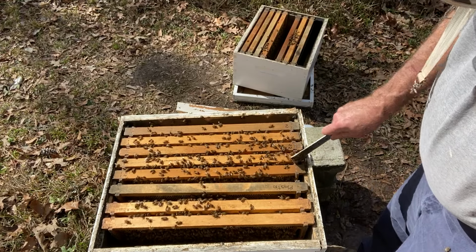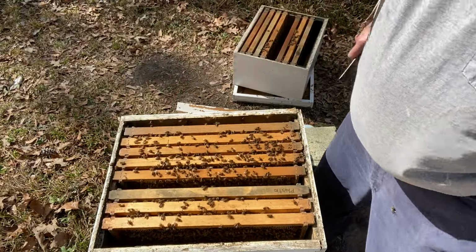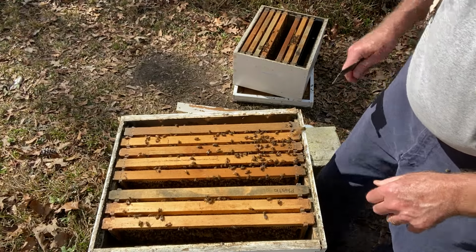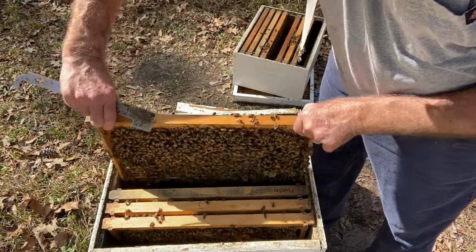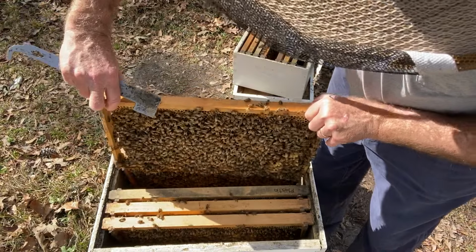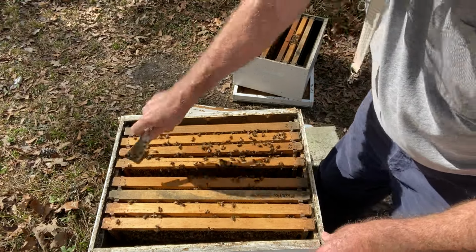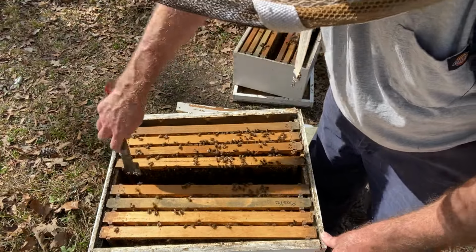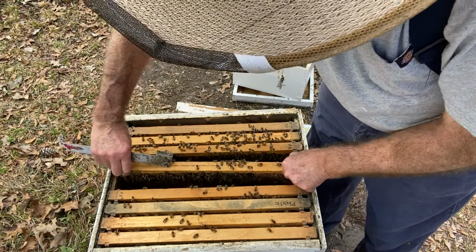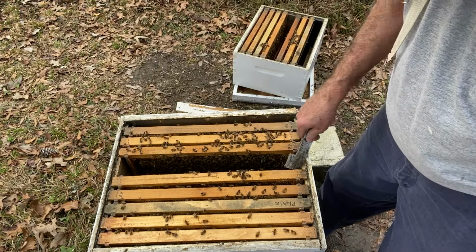Out of the middle and move it up. Nope, I'm about to screw up. That has all worker size cells. There were some that were almost all. Now it's staying down here. And girls.